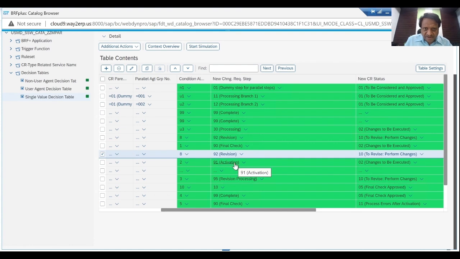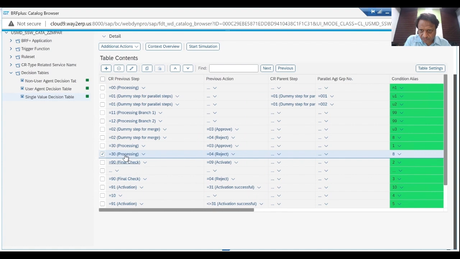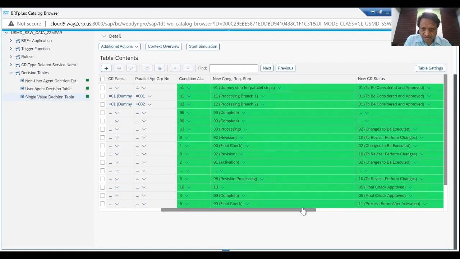Now with this the activation, so with the combination of previous step 90 with activate and condition alias defined as 2, the new CR status is 91. We define this 91, and with 91 changes to be executed.